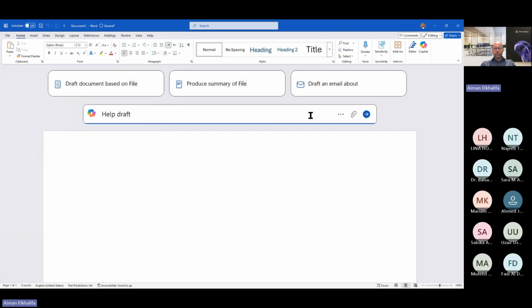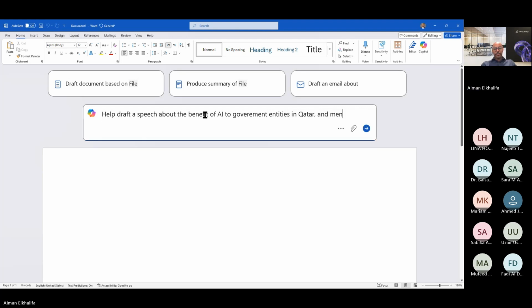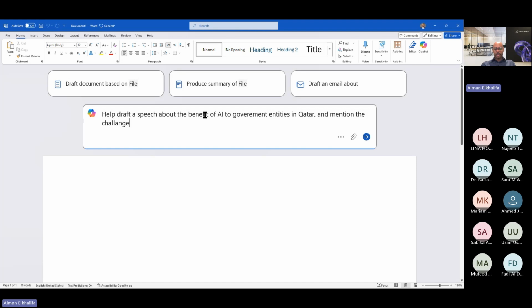Let's say: draft a speech about the benefit of AI to government entities in Qatar, and mention the challenges and suggest mitigations for the risks.